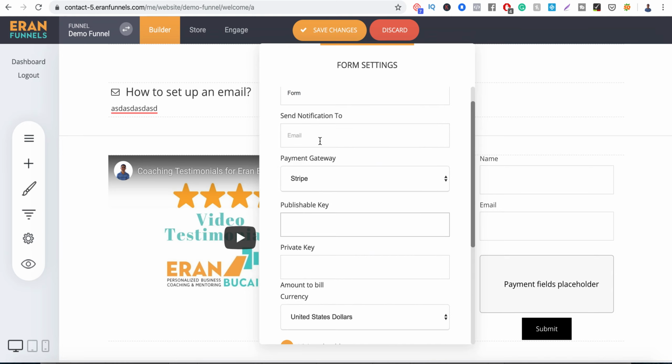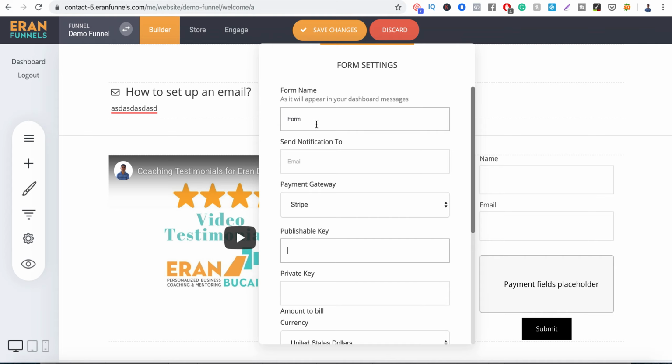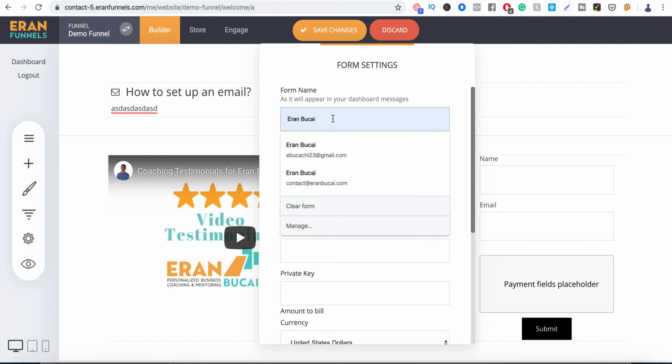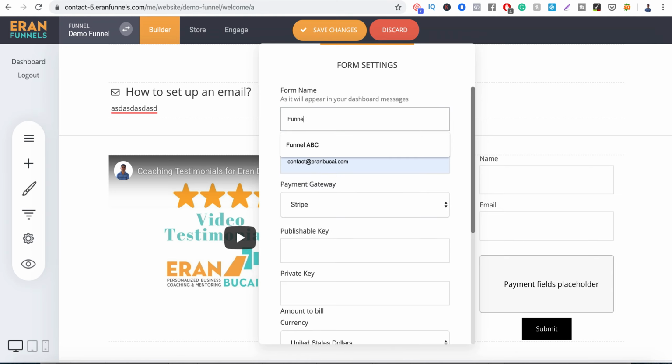So here you want to put the Stripe information, right? I've got my own Stripe information, and you can set it up. So this is a payment that is very specific for this one page, okay? And then you'll get notified as well. You can set it up so you get notified, okay? Like that. And let's call it funnel demo payment. Let's just say. I put the Stripe information here.